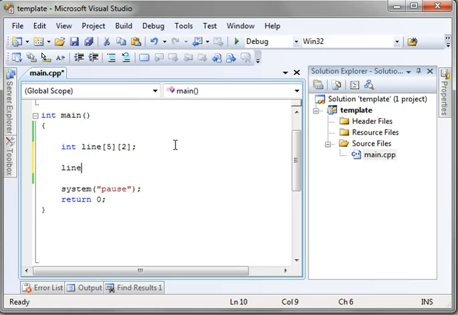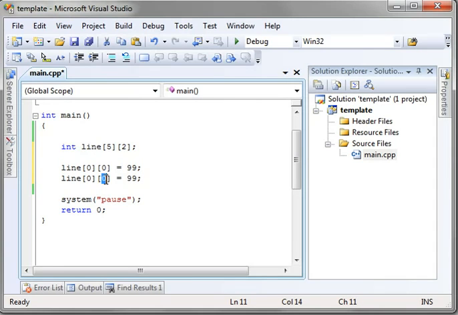Line 0, position 0 equals, and we'll just count backwards here, 99. So if you have like a grid, position 0, 0, in other words, the first position in the first array and the first position in the second array, is 99.